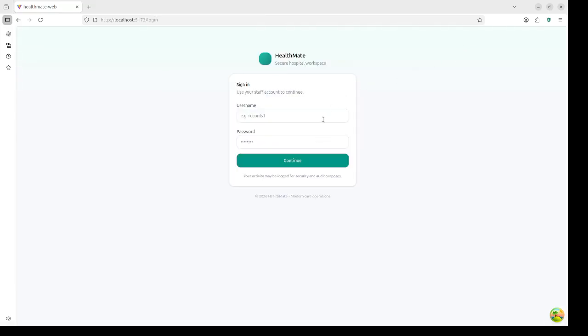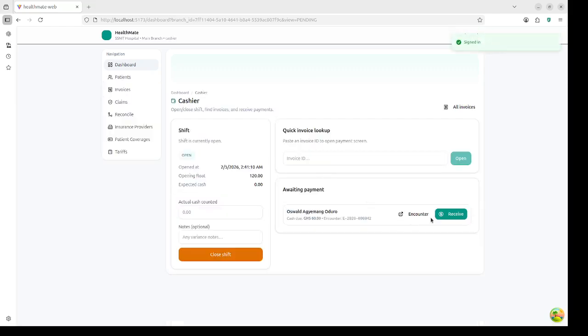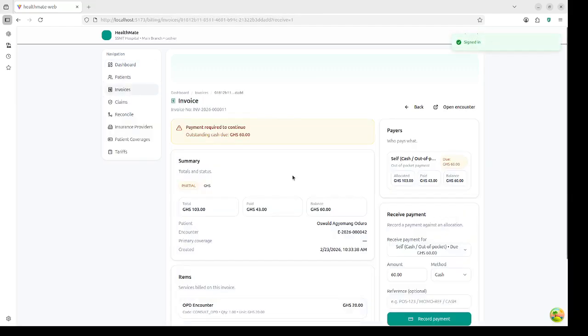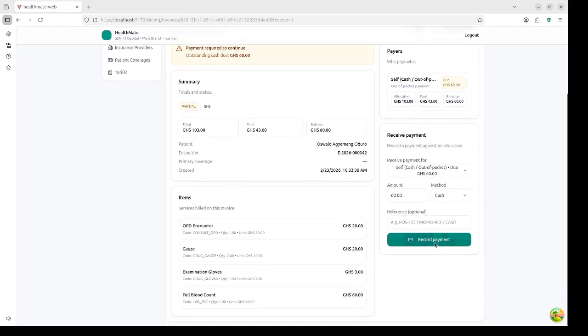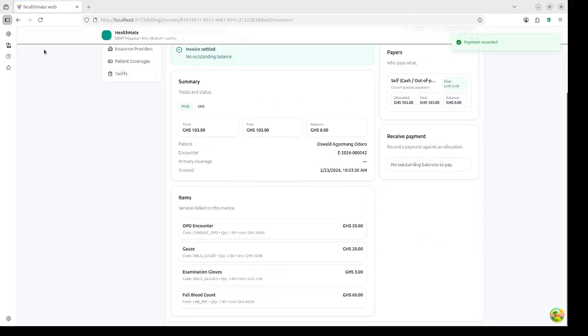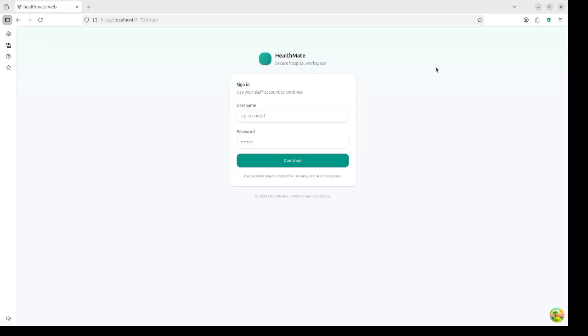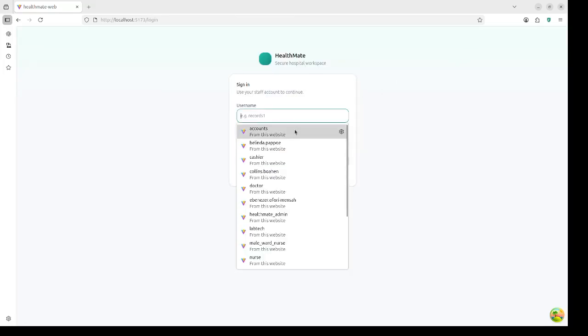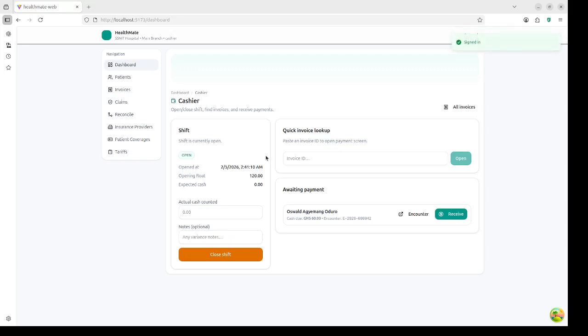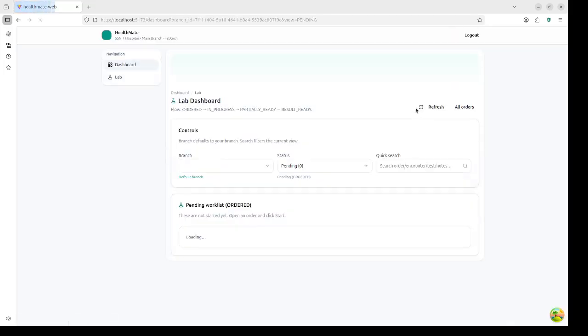I'll log out and log in with Cashier as we have done before to record the payment, to receive, and then I'm paying cash now. Payment is done. Then I'll log out back to the lab tech page, log in. I'm still on Cashier, yeah.